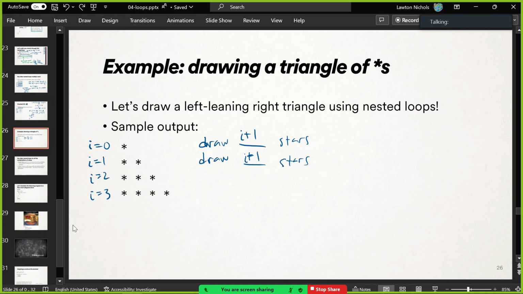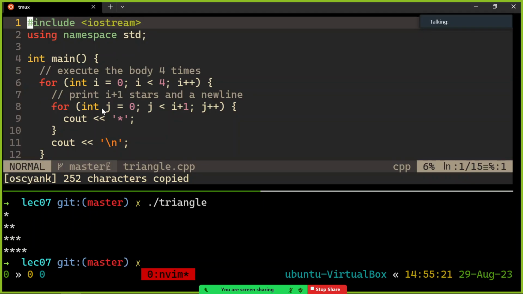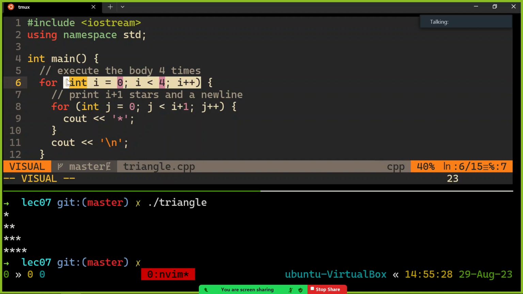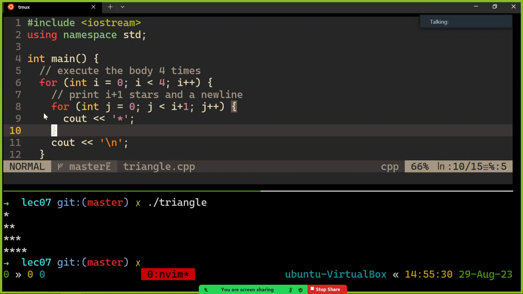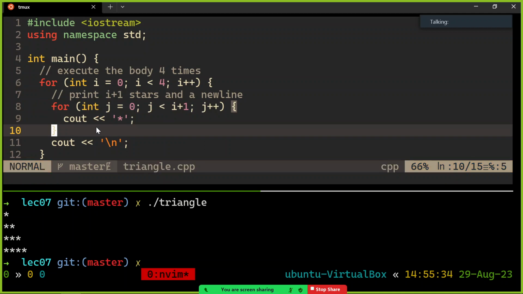So that's triangles. Do you see how that's like the next step up from boxes? You're using the inner loop and you're controlling it with the value of that variable that you're making in the outer loop, because it exists. It exists throughout its body. Of course, it exists inside of whatever you're writing there, even if it's another loop. So that's pretty cool. Are you happy with that?